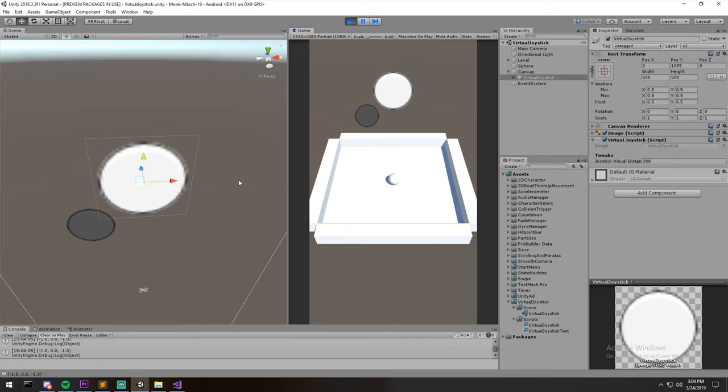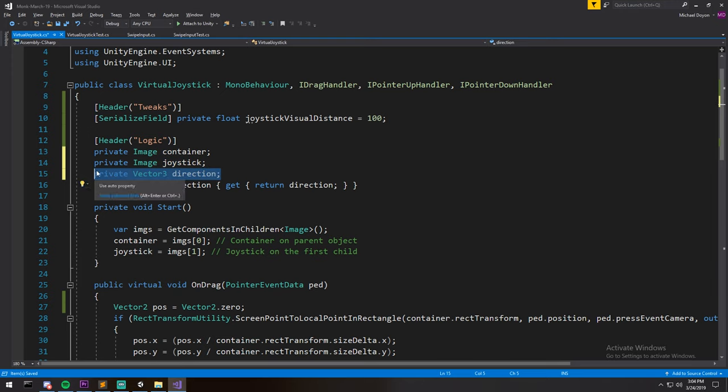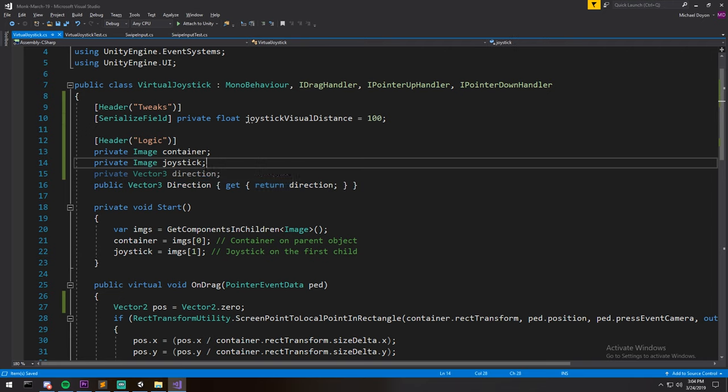As we go through this code, by the way, we're going to fix the fact that we can go that far up right. We're going to normalize this. So having that said, this is the only one you can modify. You know what it does now. And then we have our first image, the container. Beneath that is the graphic-only image, our joystick, and then the field I keep to track where my middle joystick is in regard to the container. Then this one is to access it from outside, obviously.